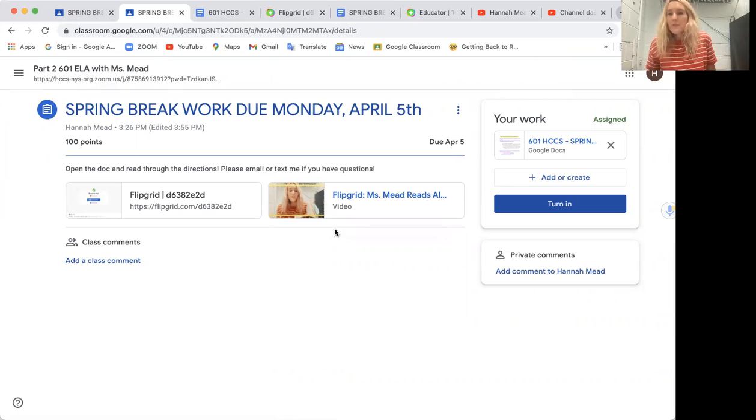If you write your jots in Google Keep, fine. Copy and paste the URL, put it in the document as usual. I hope that this was clear and helpful. If you need more supports, again, check the assignment, because you have my example of my reading aloud. I have some steps for you for Flipgrid if you need. I also have an additional YouTube video lesson if you want to just check in.